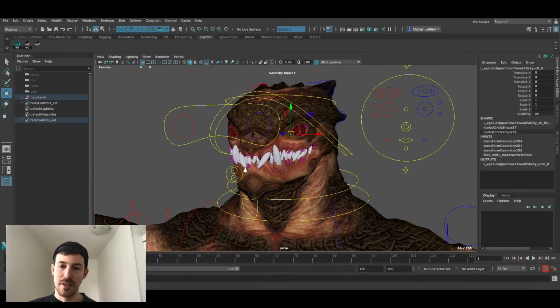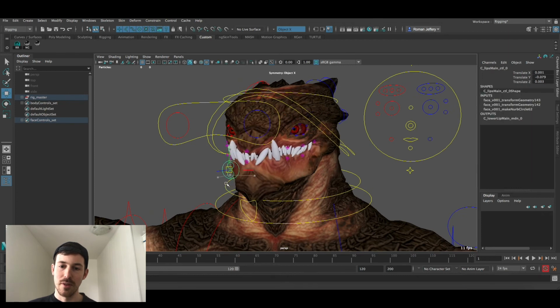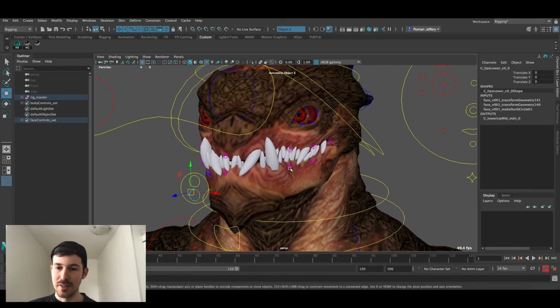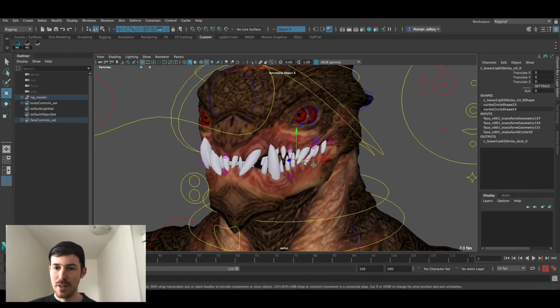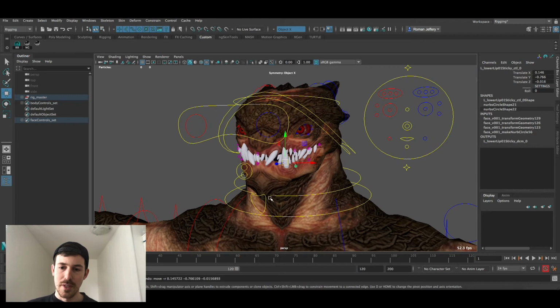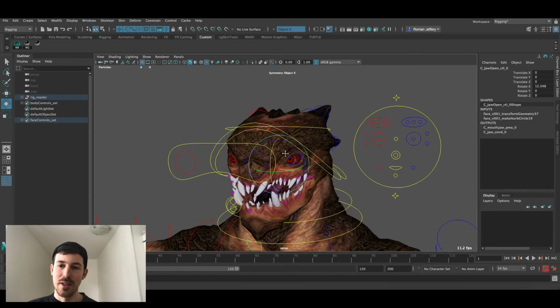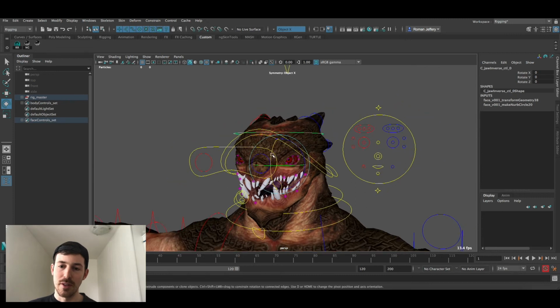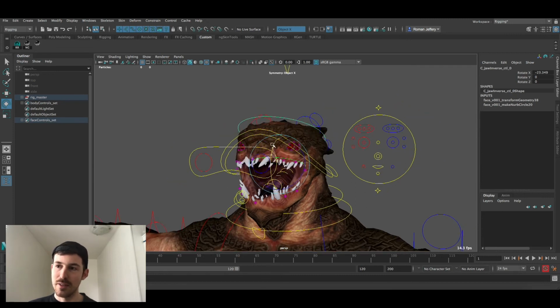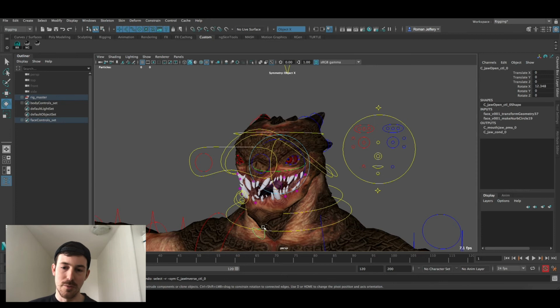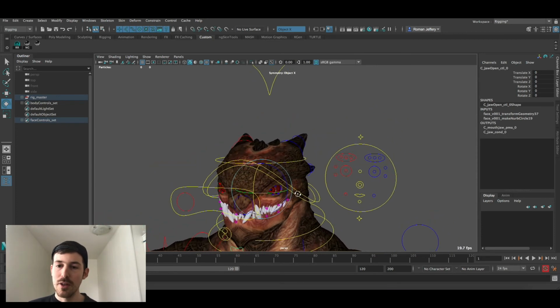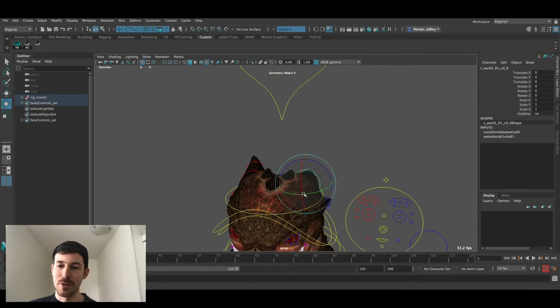And then going back here, we got the mouth control, bottom and upper. And then on top of that, you got these sticky controls, which you can then offset the mouth further, like that. And then I got a jaw control on the face. Some animators like using the jaw control moving around with the face instead of on a face panel, so I added that in there. And then you also have a control moving the top part if you want to really stretch that mouth out. So it's the jaw inverse control and then just the normal jaw control. Moving on, we got these little ear controls as well.